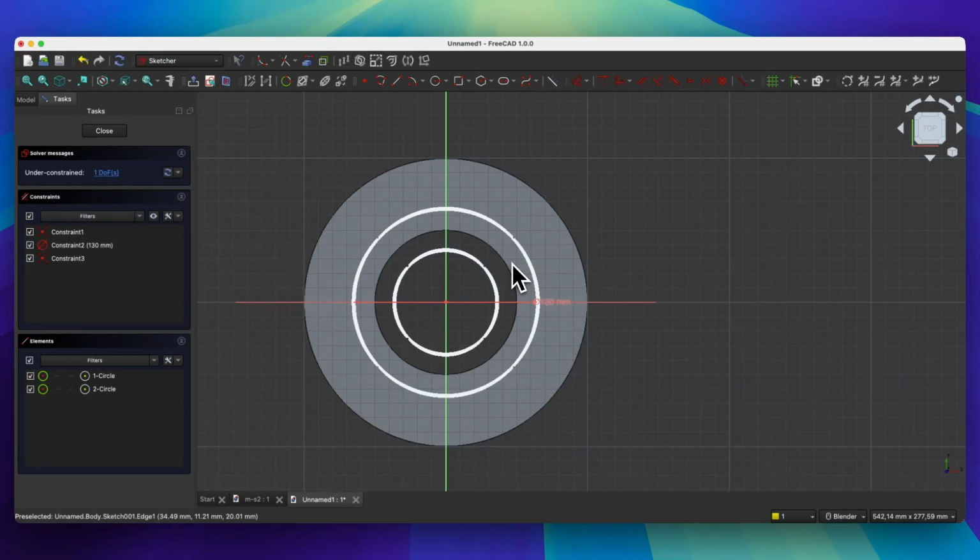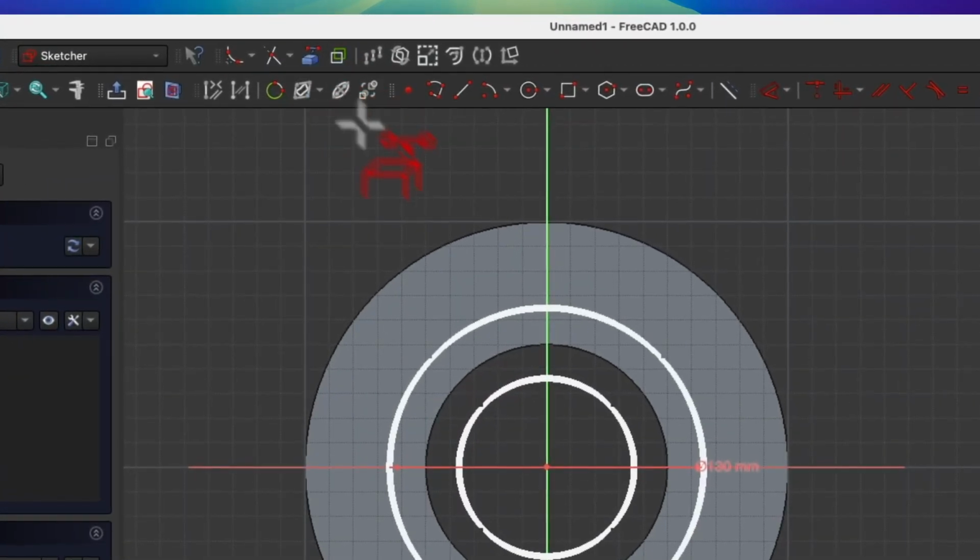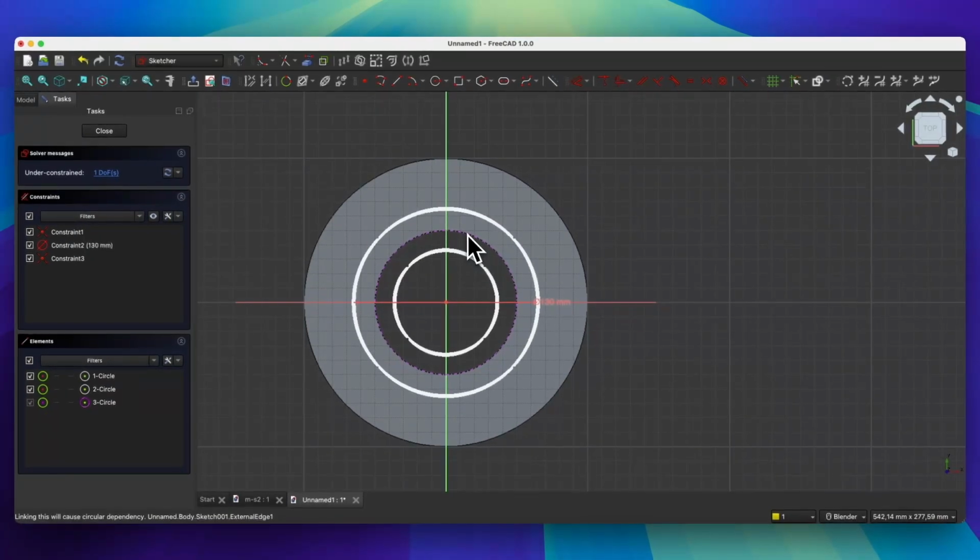and now I would like this circle to have the same diameter as this hole. I could use a dimension here and specify the specific dimension of this circle, but we can also do this by linking this circle to this solid. And to do this, we use the Create External Geometry command. Select this command and now click on this edge. Now this edge is a reference geometry to which we can link this circle.